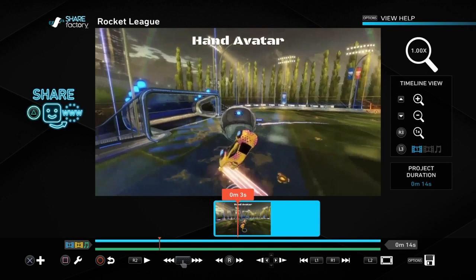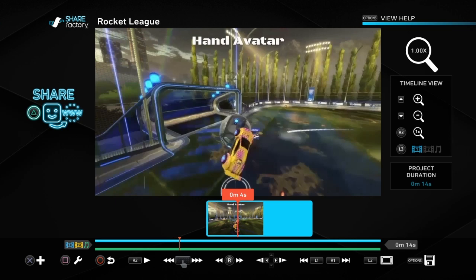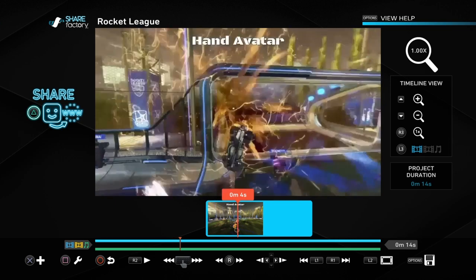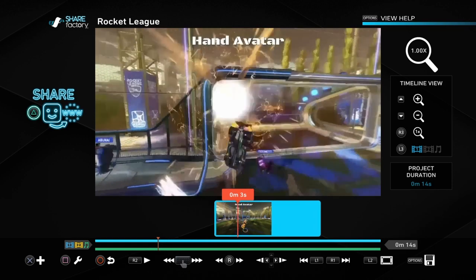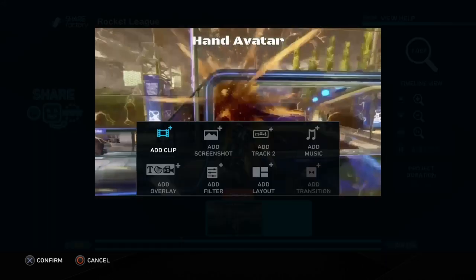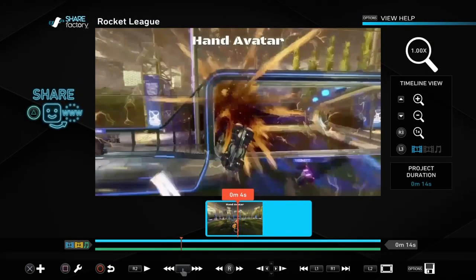So what we are going to do is add some text. Now, it's important to remember that when you add text, it will be added exactly where your line is. So I'm halfway through the video. If I added text now, you would only see that text when it goes halfway through the video. So I'm going to demonstrate that now. Sorry, I skipped ahead a little bit there.